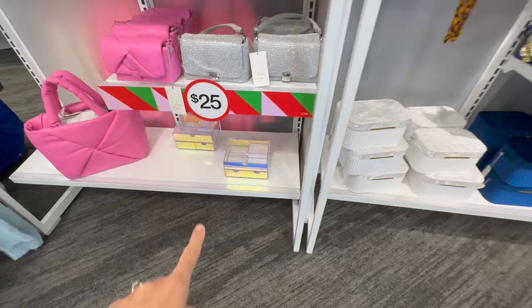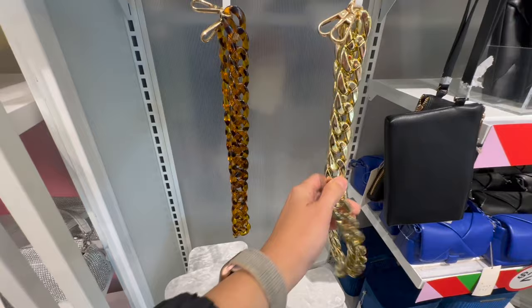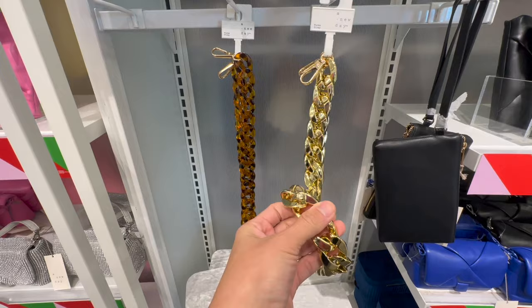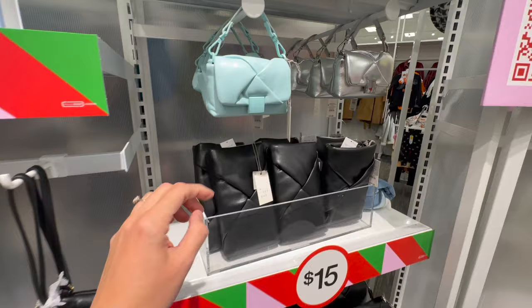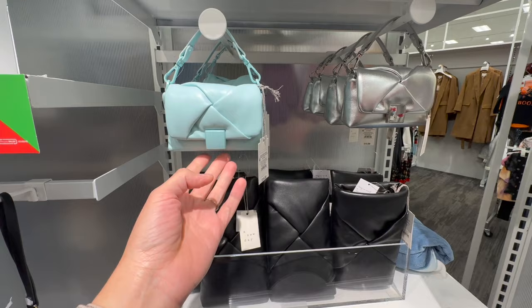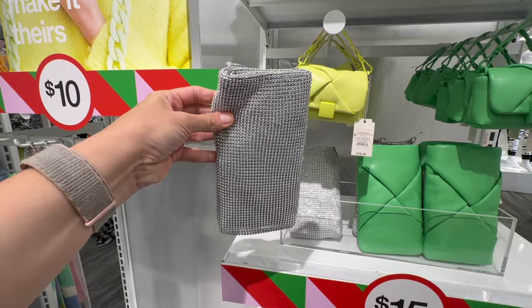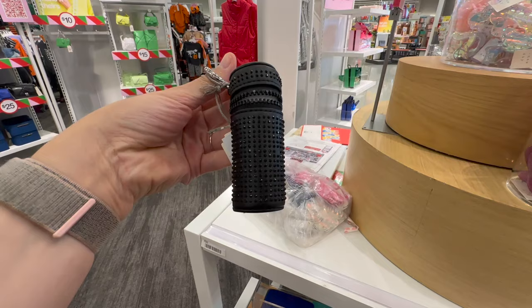Expanding over here, they also have some great jewelry organizers which make fantastic gifts. Look at this one — that would look beautiful on any dresser. They have some chains here too. If you want to change a strap on a current purse, this is amazing because it's so versatile. Like these can fit any purse. It's like fake chains — it's hollow, not metal, but great for $10. They have mini purses in different colors: baby blue, silver which is great for holiday, green, yellow, and a sparkly one.